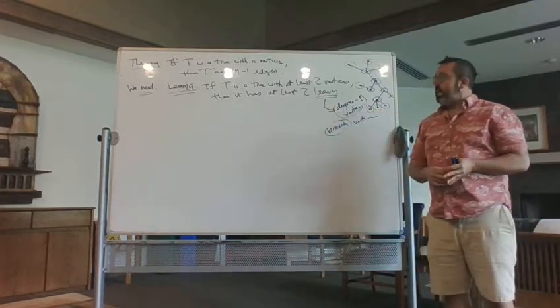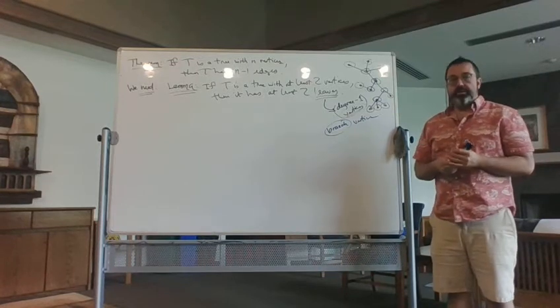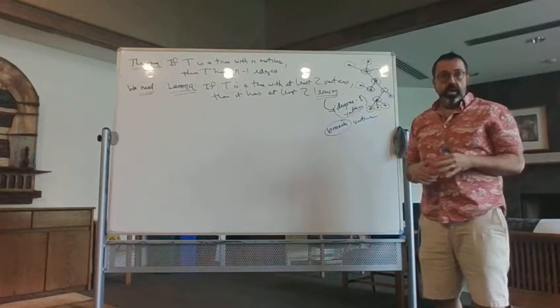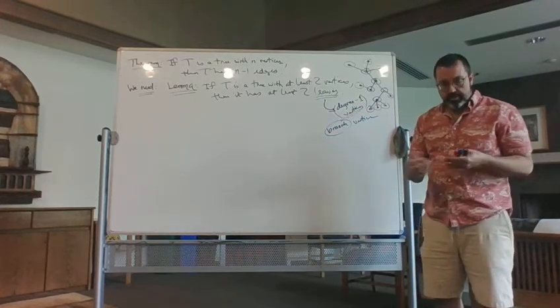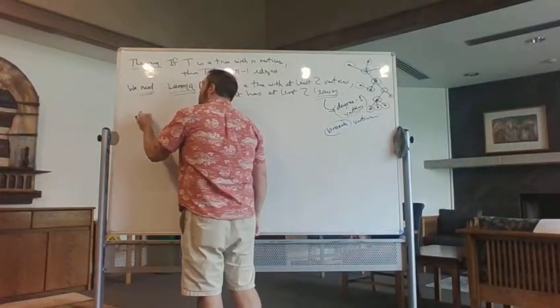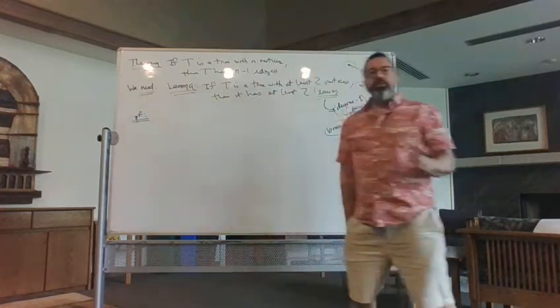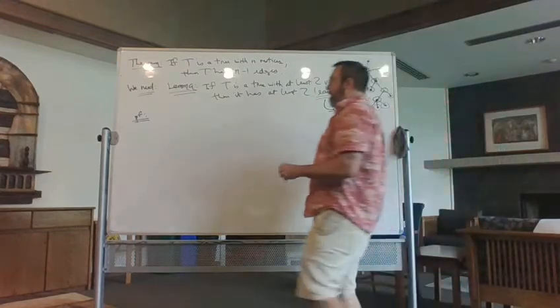The claim we're making here is that if you have a tree, then it has at least 2 vertices that are leaves, as long as you have at least 2 vertices total. Obviously, if you only have 1 vertex, there's no way you could possibly have two leaves in it. So the proof we're going to do, I'm going to do this somewhat informally, but we'll be a little careful here. You can prove this by induction, by the way. There are ways to prove this by induction, but we're going to do it directly.